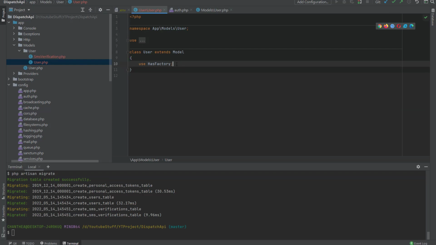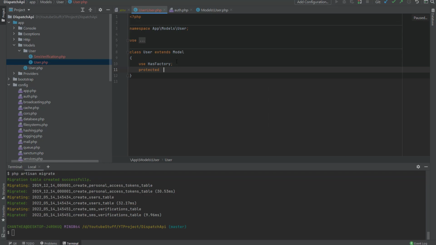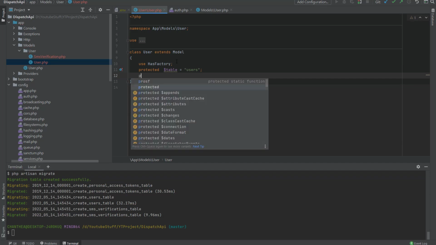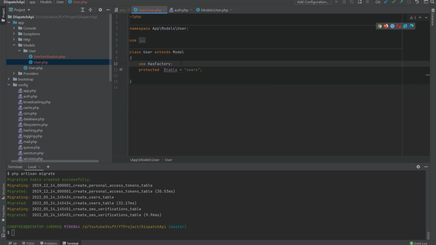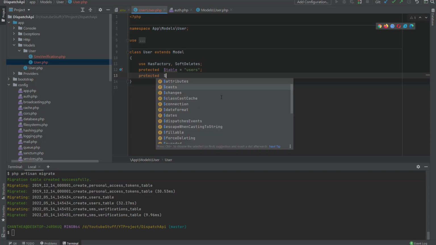After that, I'm going to define this table. Protect the table, go to User. We use soft delete, so don't forget to import SoftDeletes here. And then we have another variable. We have to define guarded or fillable to insert.